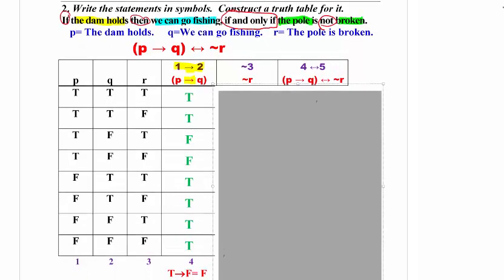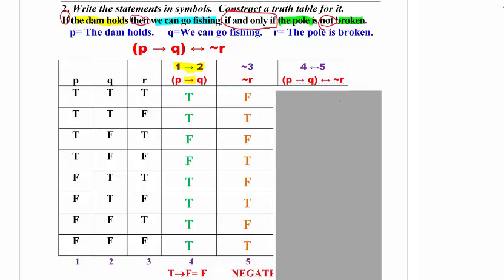Any way that you need to. If you need to write down and you don't like numbering, that's okay. If you don't want to write down your rules, but the more you organize, the more you're going to have correct answers. So column 5 just takes column 3 and negates it. So false, true, false, true, false, true, false, true.